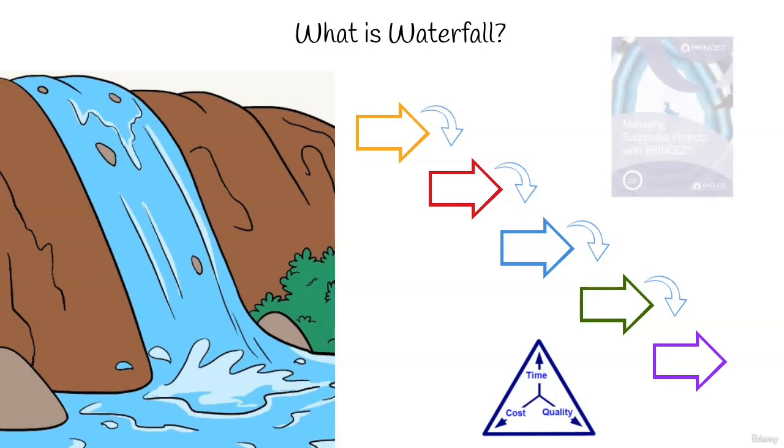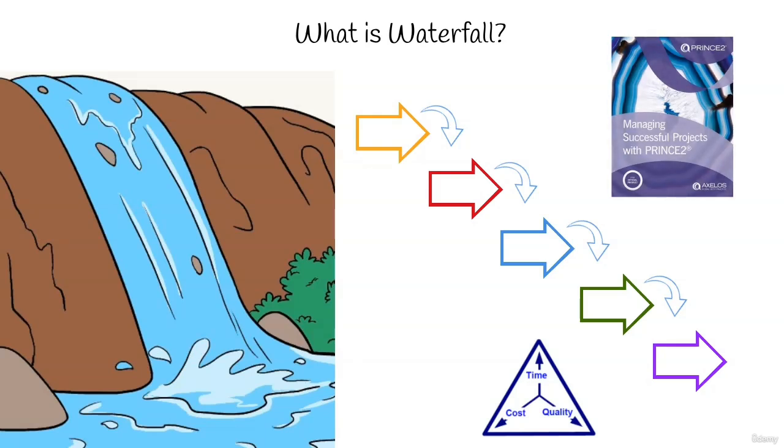The most widely understood and used waterfall methodology is Prince2, which is projects in a controlled environment. It was actually designed and set up by the government. It still absolutely has its place in the market, where knowing the upfront time, quality, and cost, i.e., scope, is imperative to the success of the project.